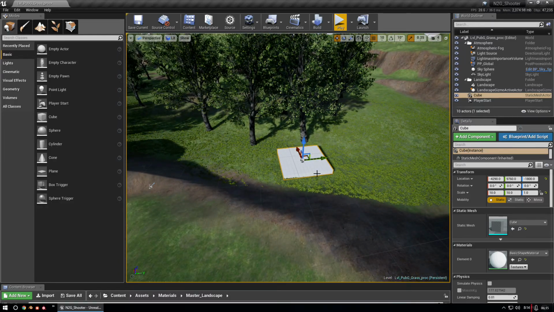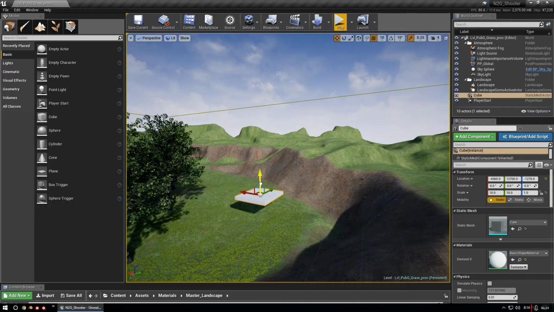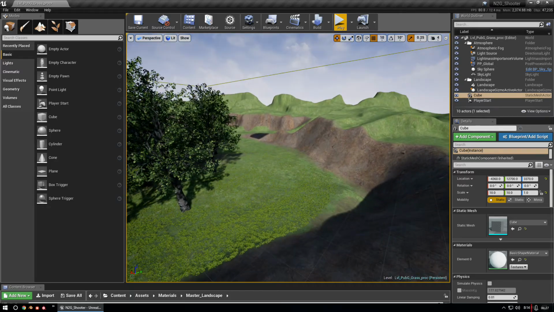And you know what, I'm just going to pull this little guy up and over, and we'll keep him for a reference, but I don't really want him in the scene, so I'll pull him up out of the viewpoint.